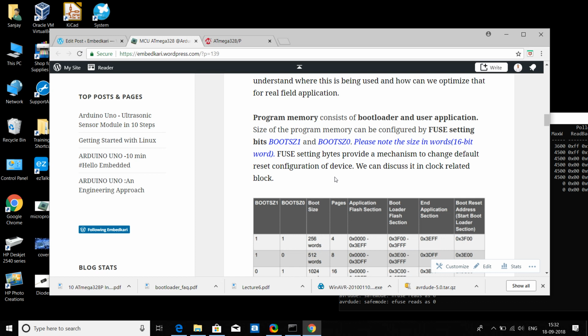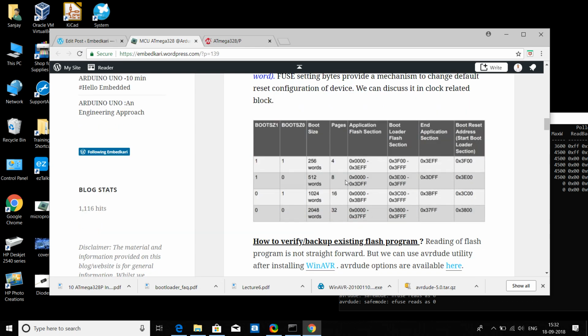So you have to have certain settings. I am not discussing all settings right now. I'm discussing only these 2 settings. Based on these 2 settings, you can say one is 256 words. And this is the 3FF00 to 3FFF. This is the bootloader flash section. And please note that this is in words, 16-bit here.